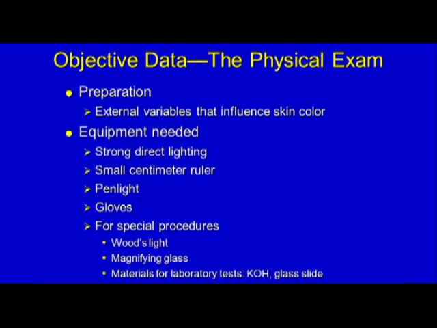There are some special procedure lights that you might see. One is a Woods light, and a Woods light is almost like a blue light that fluoresces special things. If a person has ringworm or lice, those fluoresce under a Woods light. Sometimes you just need a magnifying glass. And then there are times that we might want to test and see, does a person have a particular kind of lesion, that they would want to put under a glass slide or use a preparation called KOH, which might make it luminesce. So those are for special procedures.